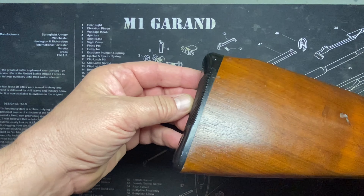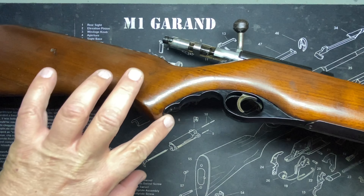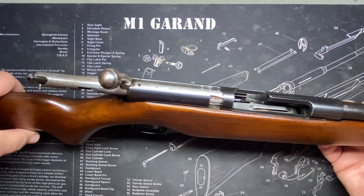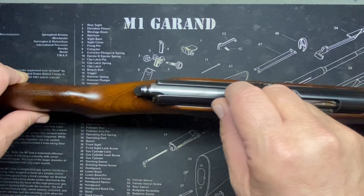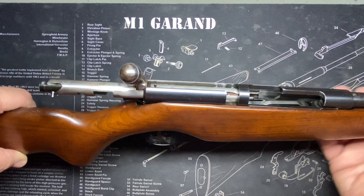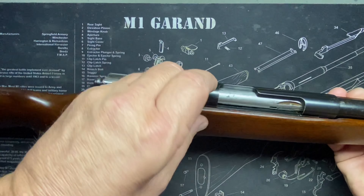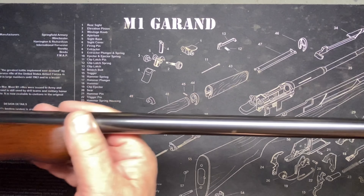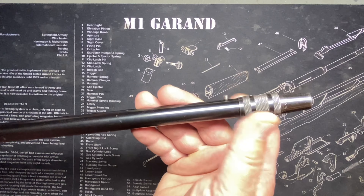Look at this thing, right out of the Mossberg playbook with this finger groove plasticky forend down here, which annoyed me years ago but I've come to love. Kind of weird with this open design here — the split receiver. I'm reading 13,500 PSI max for three-inch shells with the 410, so no crazy chamber pressures. That allows you to get away with that robust construction. Nice long barrel, 23 or 24 inches.